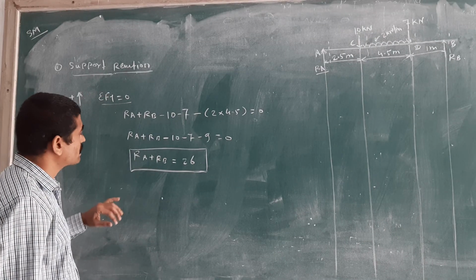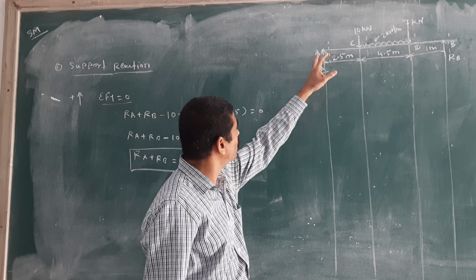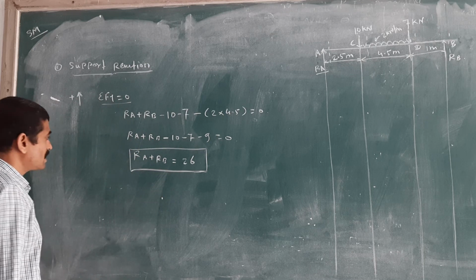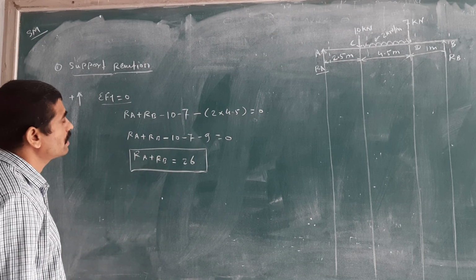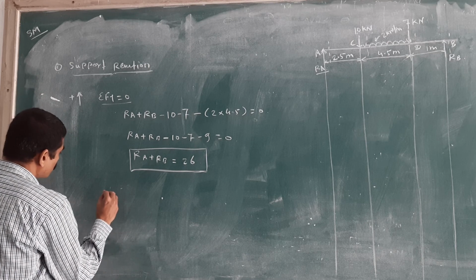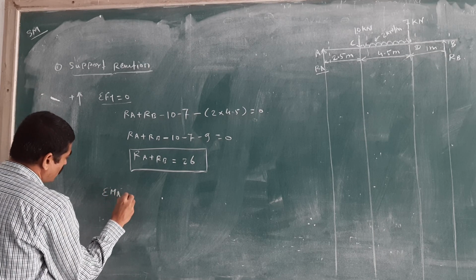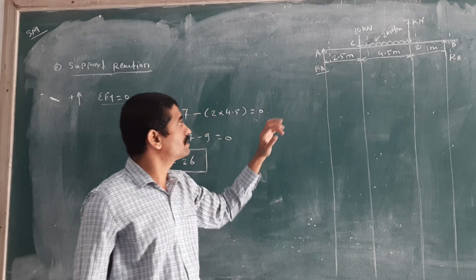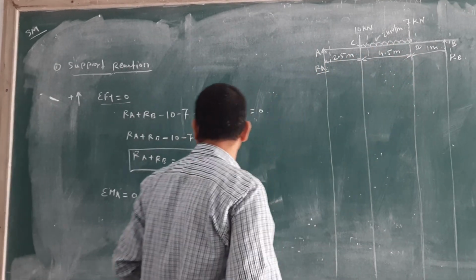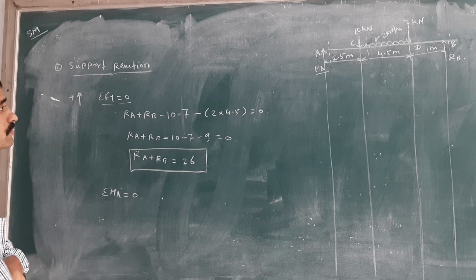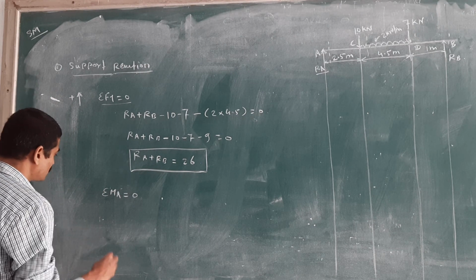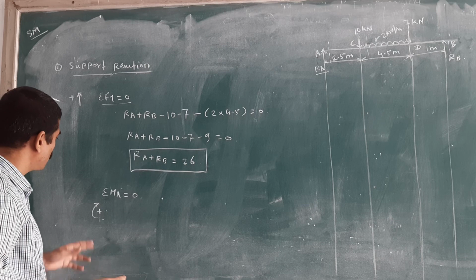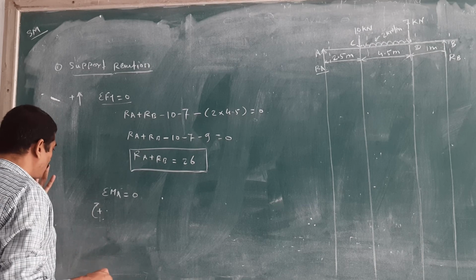With the help of the support reaction you can calculate the reaction at support A and at support B. Once you have the RA plus RB relation, we want to find any one of them. Then for the second one, we take the summation of moments at point A is equal to 0. The summation of all bending moments at that point is equal to 0. I will consider the sign convention here: clockwise is positive, for equilibrium, and anti-clockwise is negative.